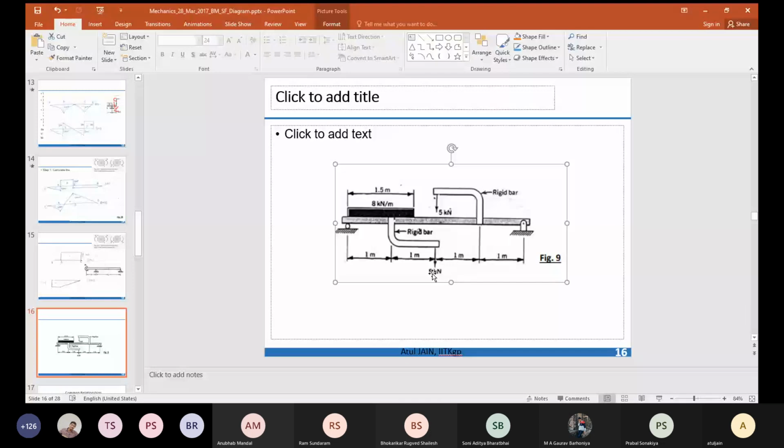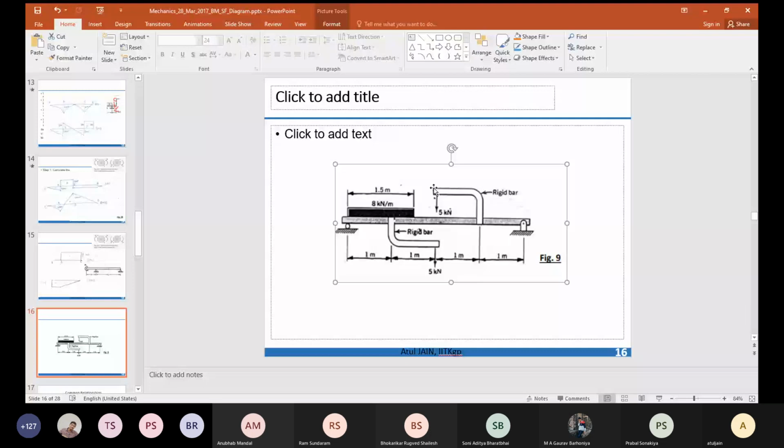Yes, sir, there is a beam, and there are some rigid bars. Sorry, in this question itself the rigid bar is there. A rigid bar is a bar whose modulus is much more than the beam. So this bar in itself is not going to deform. It is not going to bend. Its stiffness is much higher than the beam. Such members are known as rigid bars.